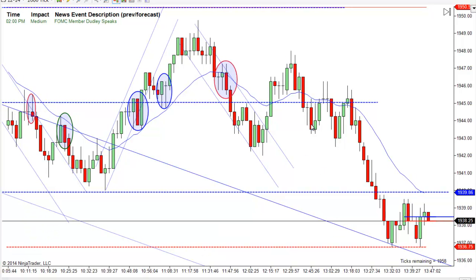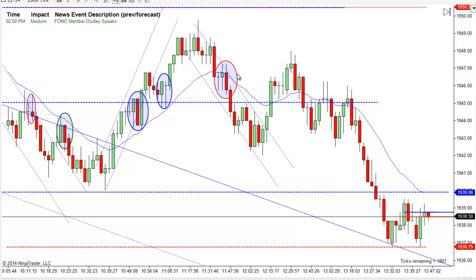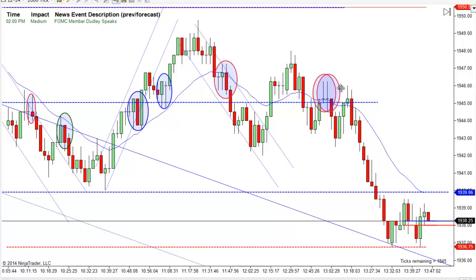You did get a break here. You got a second entry short here. We'll go ahead and talk about these. You're looking for a new low now, so you could go short there. And when you got the failed second entry long, you definitely could go short again right there too. So there's your two more, and they're still finding.